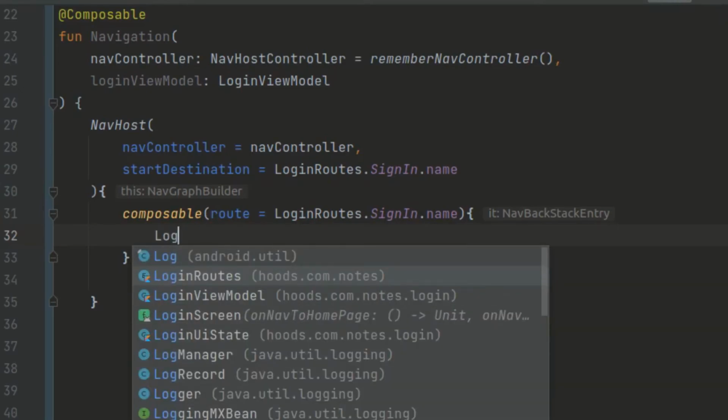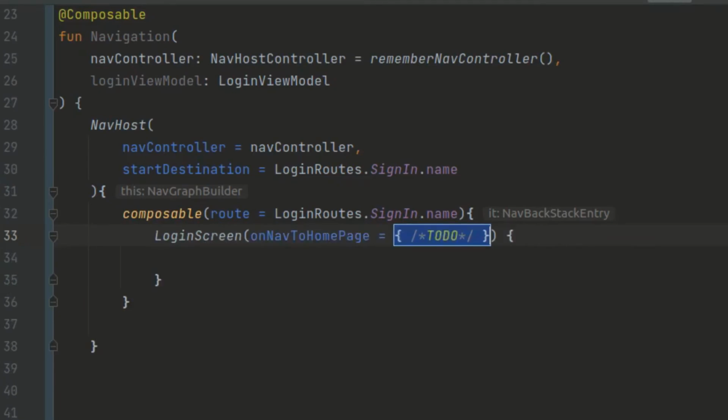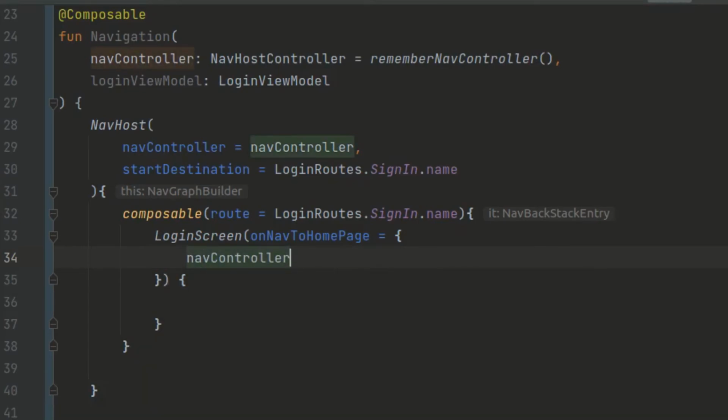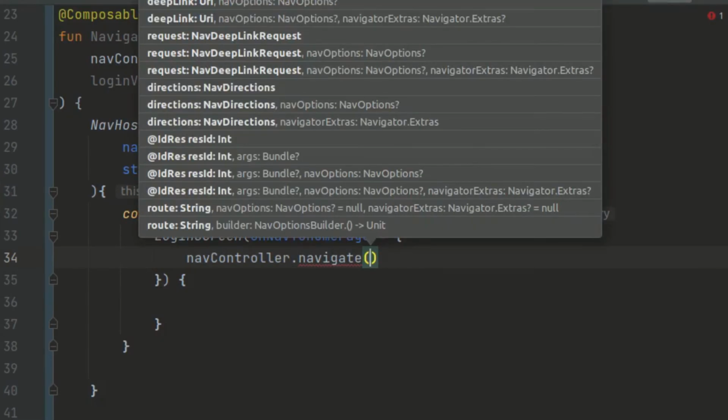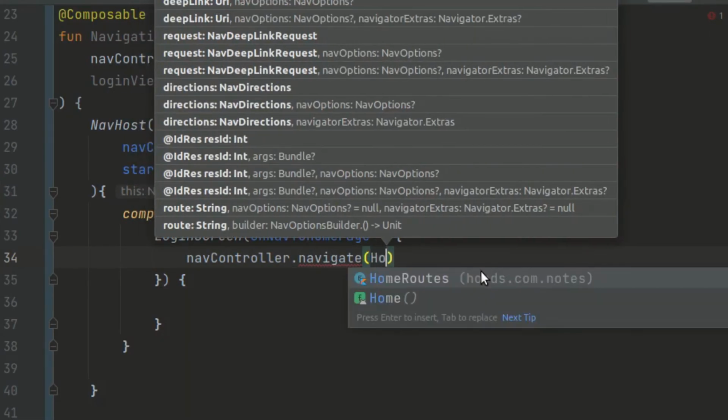So we want to call in here the login screen. And here we want to navigate to the home page. So we can just call here of controller. And here basically now we can just use the home routes.